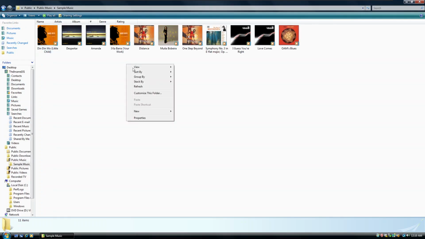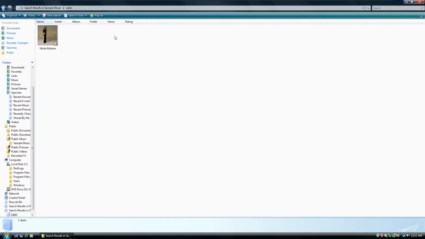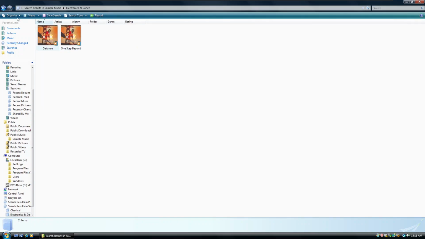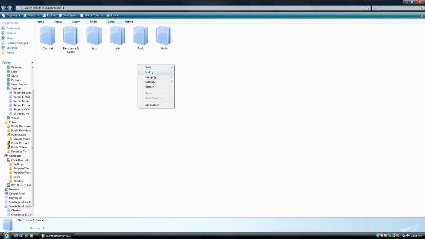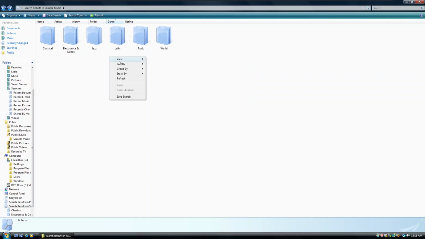If you had tons of music files or tons of documents, you could stack. This is an easy, instant way to categorize, kind of automatic folders based on metadata properties. So everything that is classical would go under here, electronica would all go under here, etc. And you can easily switch, and it's not limited to that. You could choose literally any data property, and that's what makes stacking so great. And it's so much better than grouping.